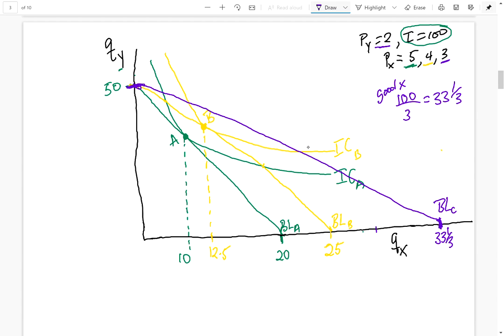And again, she could afford these combinations of the goods, but we know Rory is going to want to maximize her happiness. So she's going to look for an indifference curve that is even further out, that will make her even happier, that she can afford. So let's draw what that indifference curve will be. And we'll call this IC C, and then this is point C. I'm so afraid to erase these days because something like that could happen. But it's important.